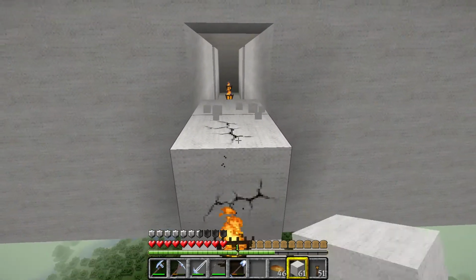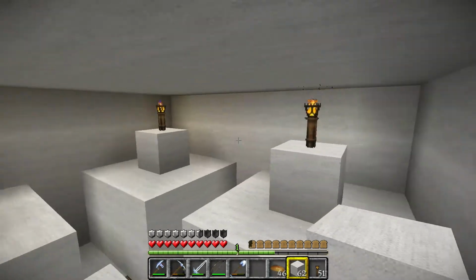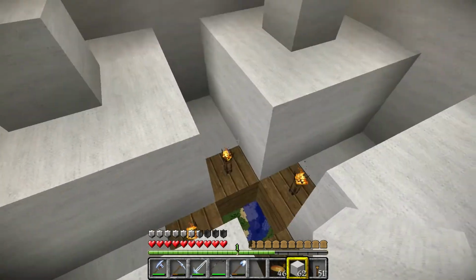Oh no, I didn't need to dig up at all. Right, so this is a very simple chamber. As you can see, it's just 4 3x3 pads with blocks in the middle to prevent spiders from spawning, and that's where they're going to be going down.